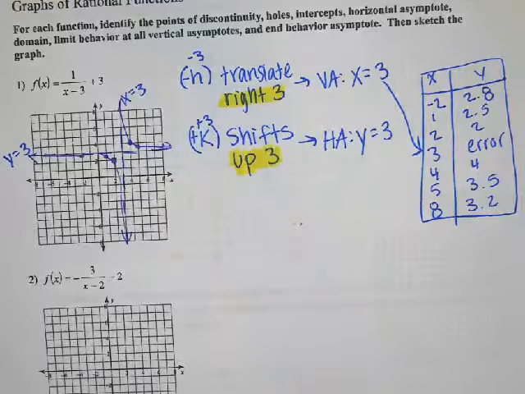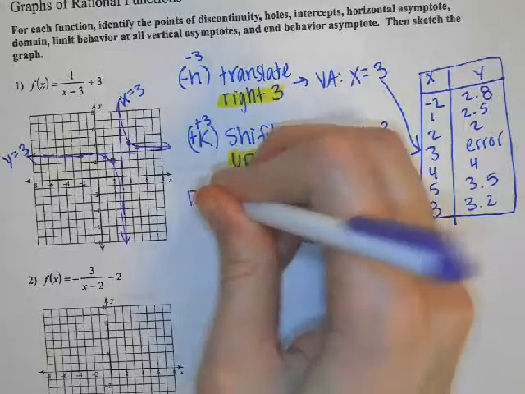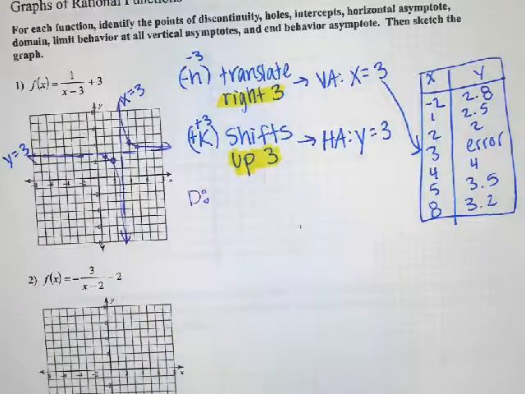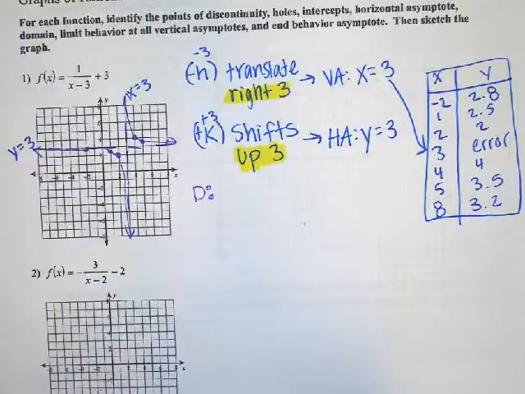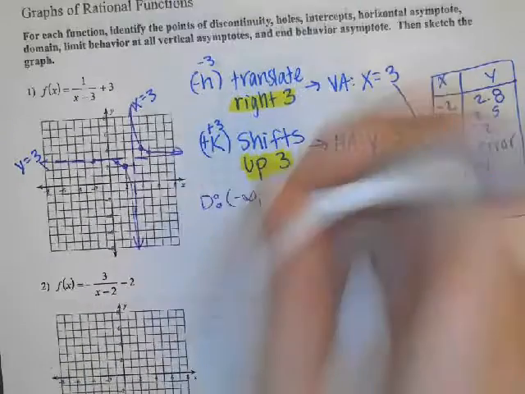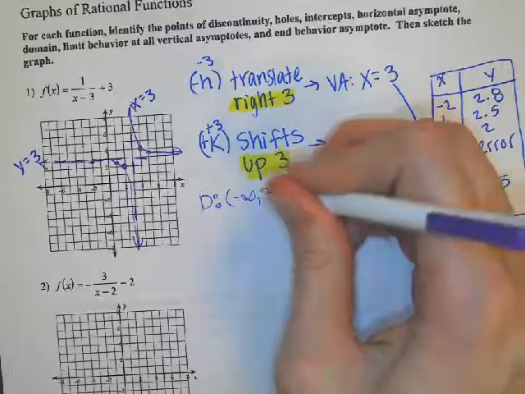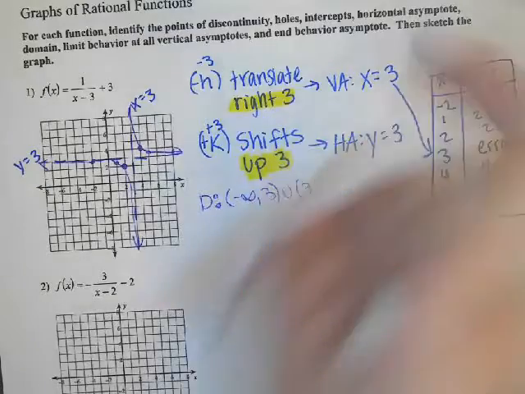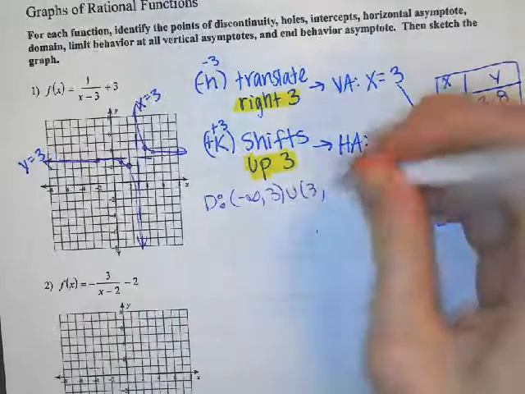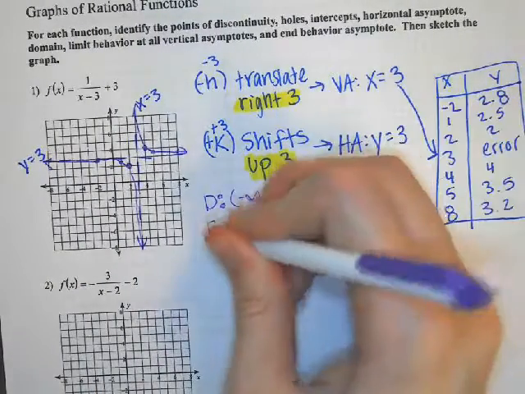Questions on graphing based off of transformations? Okay, someone quickly, tell me the domain. Negative infinity. Go to the left forever, negative infinity. And then where would it approach? 3. And then 3 union, pick back up at 3 to what? Infinity. Good. Somebody else besides Nicole, tell me the range.